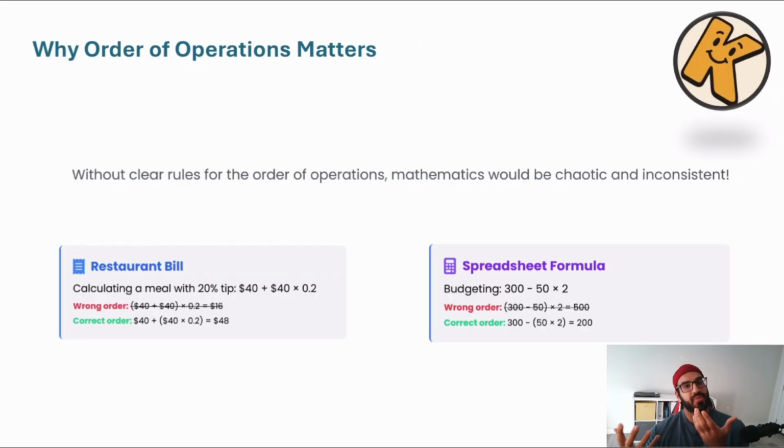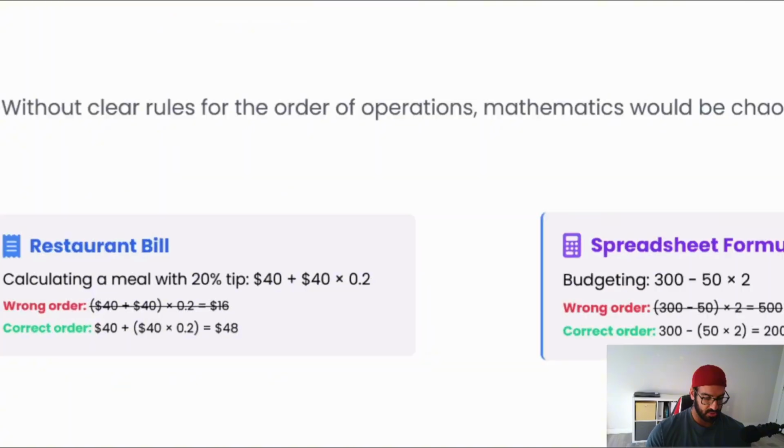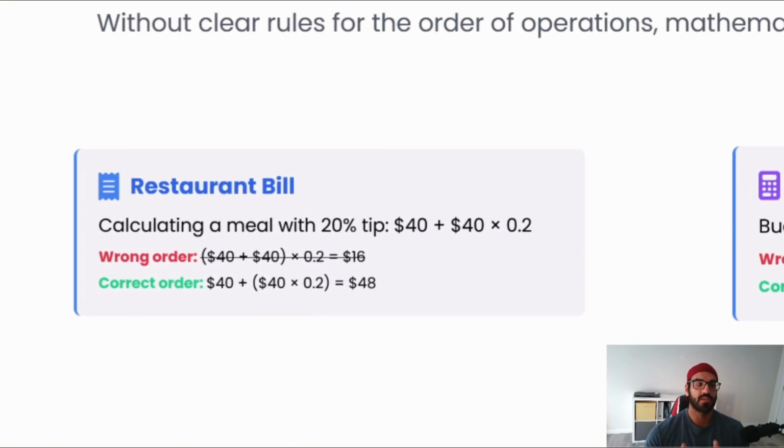The way we are thinking about it is easy, right? I have to pay $40, and after that I have to pay 20%. If I assume that 20% is going to be the amount of the tip, 20% of that meal is going to be added to that $40. So right now it is easy, right? But when you try to apply this fact in mathematics, how would you write it down? You would write it just the way it is: $40 plus 40 multiplied by 20%.